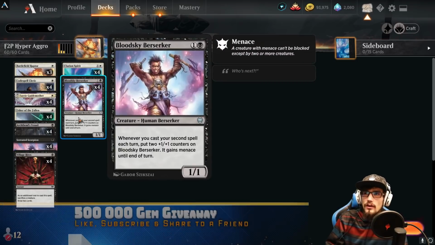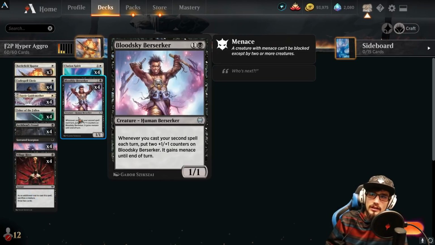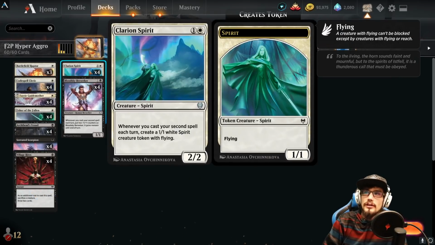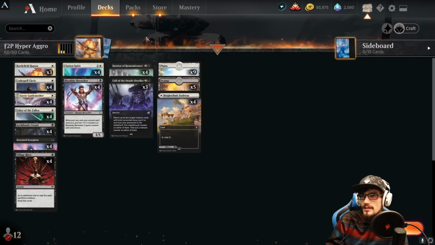Into our 2-drops now, we've got 4 copies of Bloodsky Berserker. This is a 1/1, and whenever you cast your second spell each turn, put 2 +1/+1 counters on Bloodsky Berserker. It gains Menace until the end of turn. And of course, 4 copies of Clarion Spirit, a 2/2, and whenever you cast your second spell each turn, create a 1/1 white spirit creature token with flying, which is very good. So you'll see how we really want to be casting 2 cards or spells every turn.